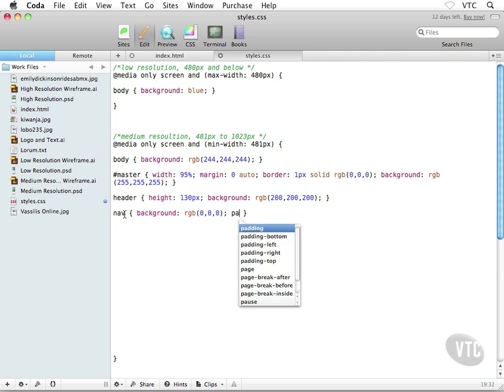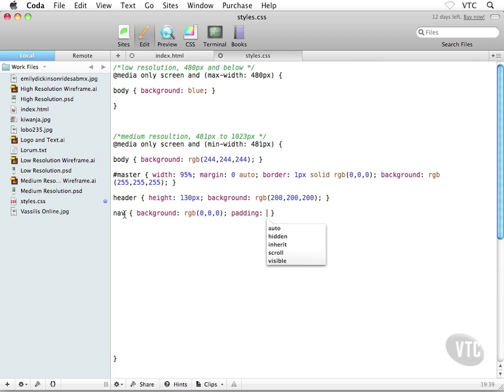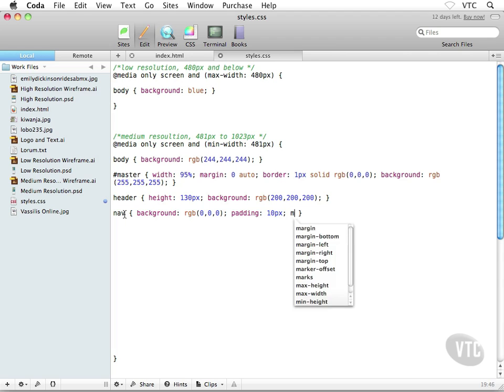And let's see, I'm going to set a padding value. Now, I should mention too, I'm going to be using some different settings. You may want to use some alternate settings versus what I'm using. I fiddled around a little bit and wound up with some settings that I think work well for me, but again, you're completely free to use your own settings if you want. So, for instance, I'm going to set a padding value of 10 pixels. So what this means is 10 pixels of space all the way around all four sides on the inside of the navigation menu. Once again, that's the number that I wound up with myself. You're welcome to use different numbers if you like.